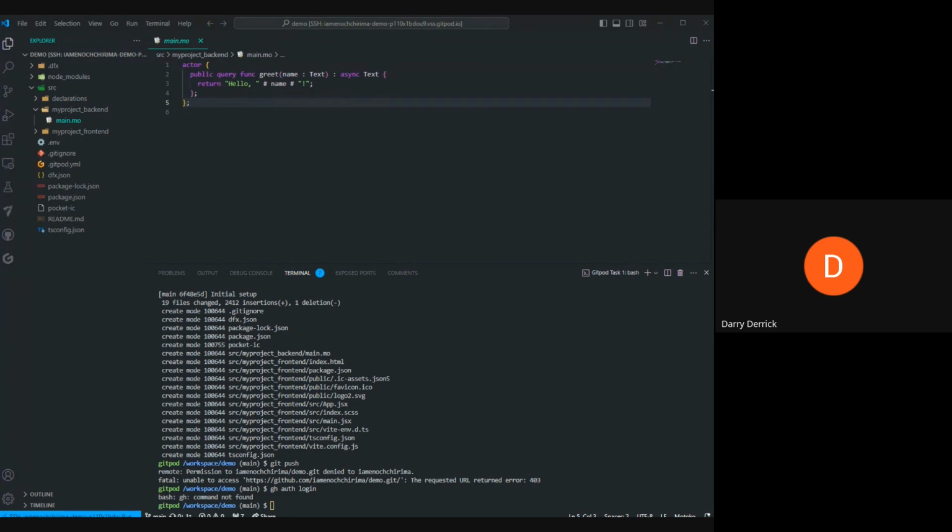So first of all, you have to log in from the command line, and that's when it will allow you to commit from VS Code. Yeah. Exactly. I was thinking that since this is connected with my GitHub, it would just go through. So anyway, let me actually install the GitHub command line. Just a second.